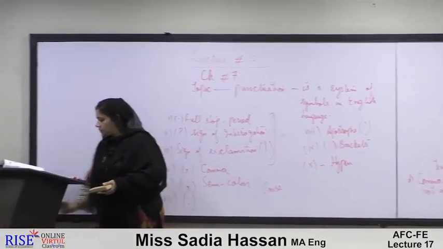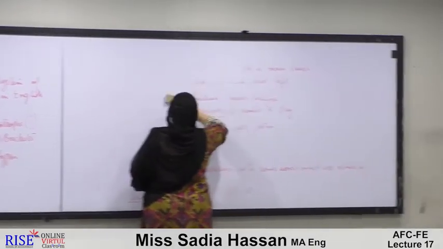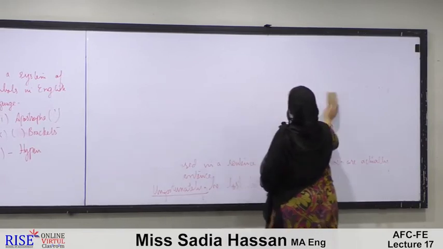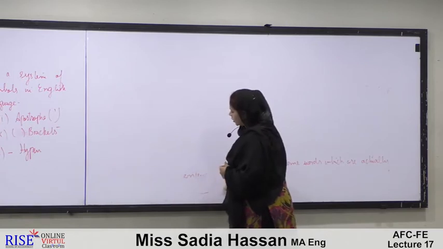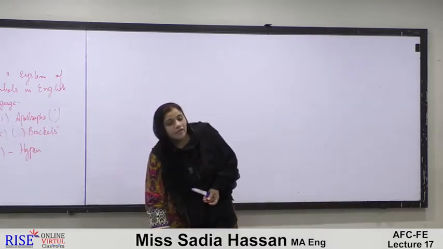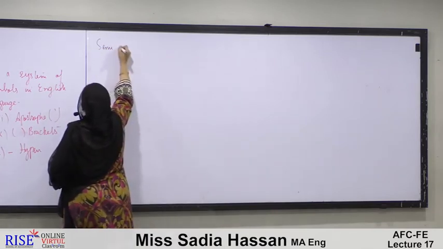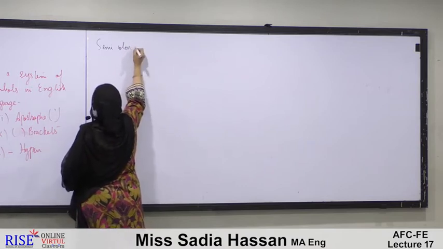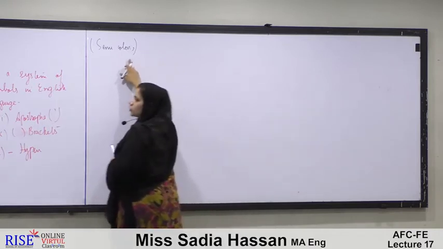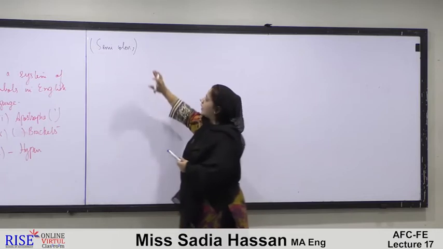Now we move on to semicolon. Comma is a little pause. Whenever we increase the duration of the pause, the punctuation marks differ. For example, if the pause is very brief and short, we use comma. But if we sometimes want to extend the pause, then we use semicolon. This is called semicolon. Okay, this is also one of the pauses in English grammar. Semicolon is used in those statements where we want to join a long list of different items. At that time, we use semicolon.